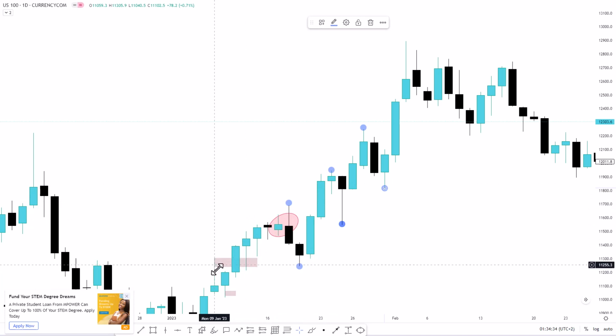Meaning what I'm teaching you can be formed on any time frame. It's time frame independent. Regardless of any time frame you are using, you are going to see the same pattern. You are going to see the same structure, because price is a fractal. What you see on a higher time frame is what you can see on a lower time frame. So after watching this video, don't message me asking if this strategy can work on your time frame, for example. It works everywhere.